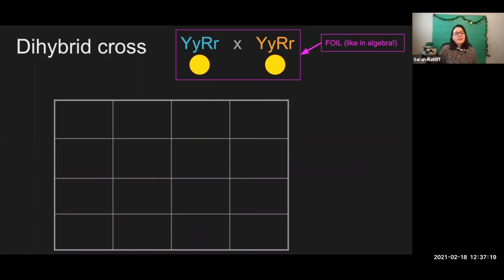All right, this stuff is tricky. Stay with me. You got this. We're almost done. So here we have our F1 generation, our heterozygous for yellow and round. Both of them have the same genotype because they're from the same generation of F1 where everything was heterozygous. If you remember from Math 1, Algebra 1, polynomials, foiling: first, outside, inside, last. That's what we have to do here to make sure we get all of the possible combinations of that independent assortment.